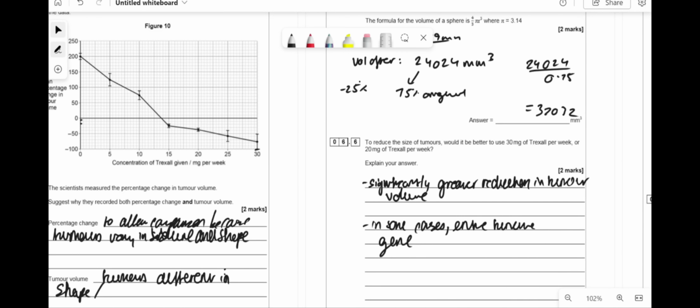Obviously, we need to talk about converse points as well, like against points. So there's too much variation. I mean, you can see the spread of results is massive. Some people are only getting a minus 50% decrease, whereas others are 100. Although obviously 20 isn't as good, people are getting about 30 to 40. At least the range at which people are getting good results is narrower. And obviously, if you're using a fat dose as well, there's probably going to be side effects.